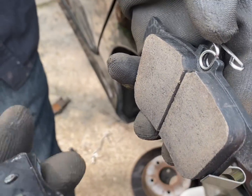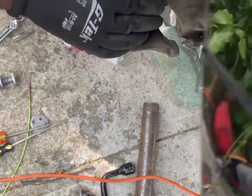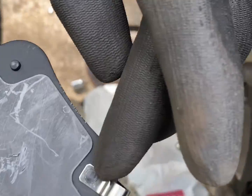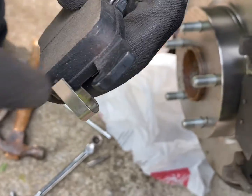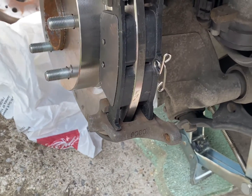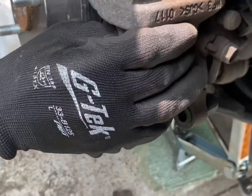These are the brake pads. This one goes to the front of the rotor, which is right here, and this one is the back one. This thing is the warning. When you hear a noise when the brakes are going down, this is a warning. So you put it on the back, and then you get the caliper here, and then lay it back over.